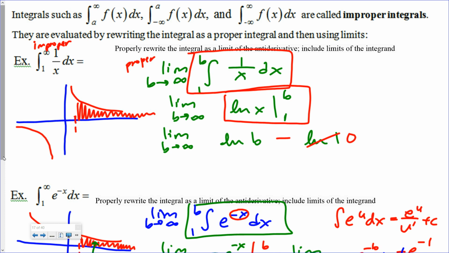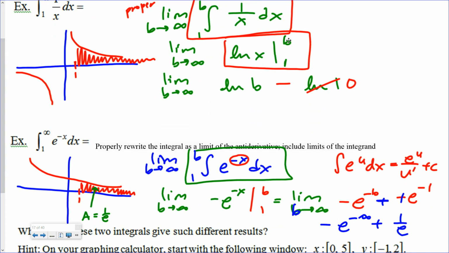Okay, then once you've taken care of this bar, you can come here. You can say, all right, now I'll take care of the limit. Then everywhere there's a b, make sure it's not an x now, everywhere there's a b, you're going to plug in an infinity. So this is ln of infinity. And guys, what is ln of infinity? Think about the ln graph. If this is ln of x, as x gets bigger and bigger and bigger, what does your y value go to? Infinity. So this answer is infinity.